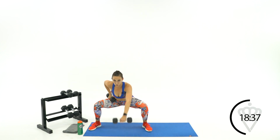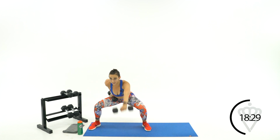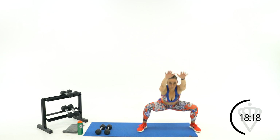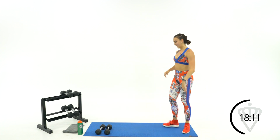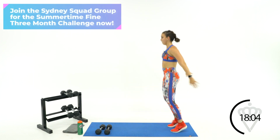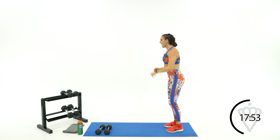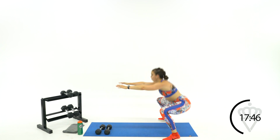Beautiful job. Four, three, two, one, rest. Now leave the dumbbells here. All right, now we're doing it without the dumbbells, okay? So start together. You're gonna pop squat down, raise your hands, come back up. Raise and back up. If you're modifying, step, raise. Ready? Let's go. There you go. Sit down. 10, 9, that's it. Three, two, one, rest.